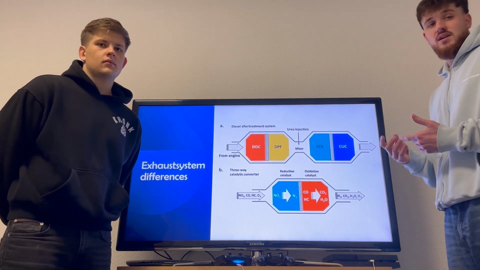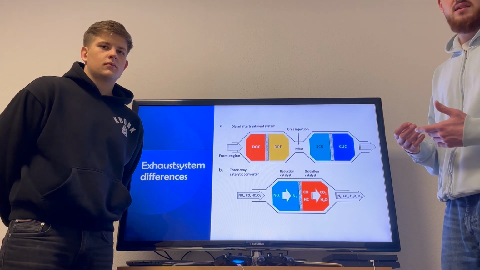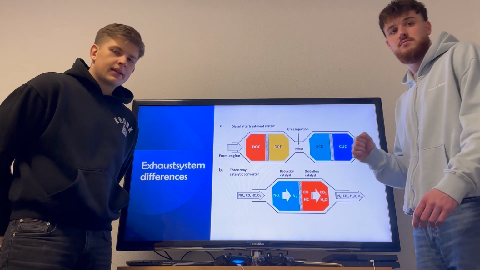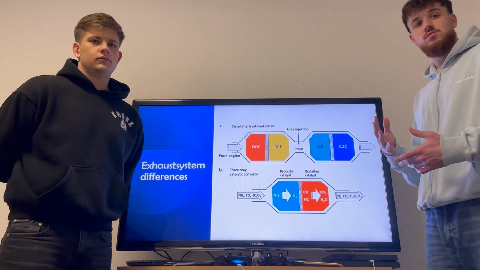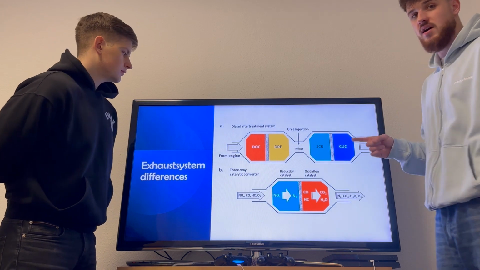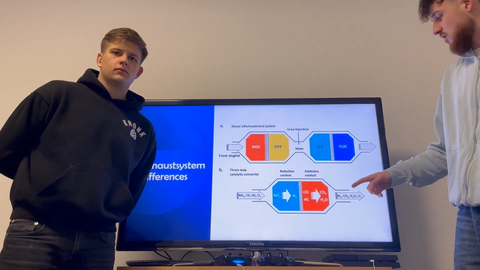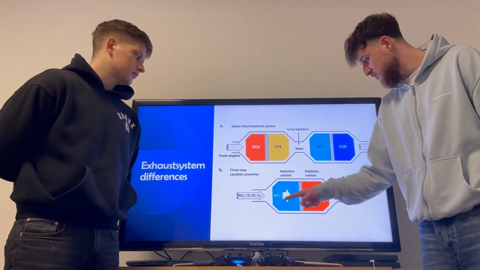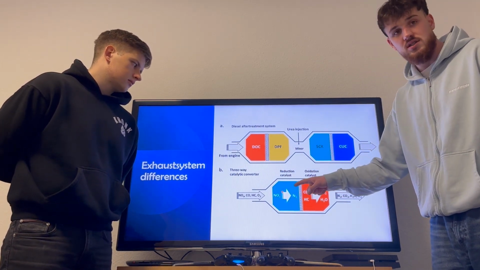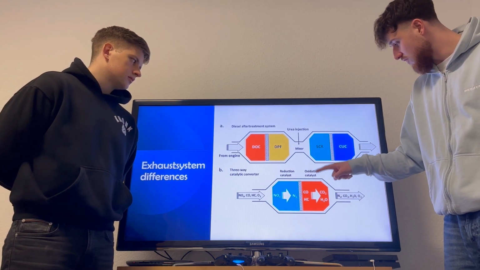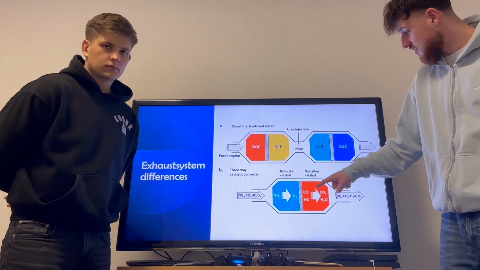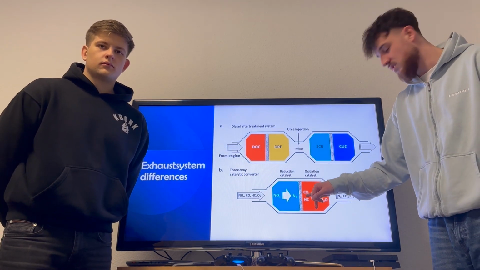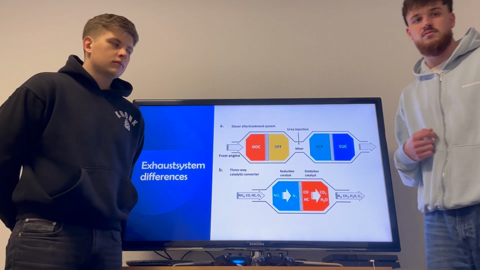As you see, the diesel aftertreatment system is mainly used for diesel cars, and the three-way catalytic converter is used for petrol cars. Basically, in the three-way catalytic converter you have one reduction and one oxidation. The nitrogen oxides get reduced in this part here, and then the molecules move over to this part, oxidizing carbon monoxide to carbon dioxide and unburned fuel to water.